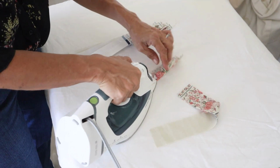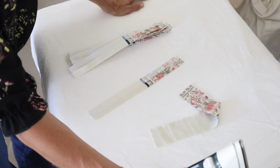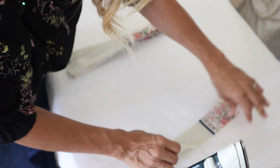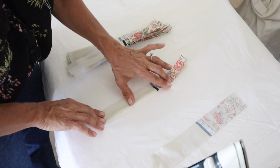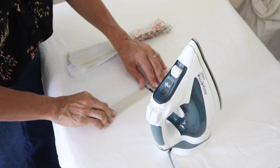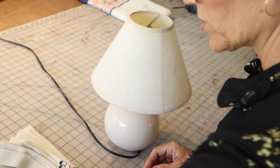And as far as how much fabric you'll need for this, it depends upon the size of your shade, and then, of course, the width of your fabric. If you have a fabric that's 45 inches wide, you could definitely do a shade with a yard or even less, depending upon the size of your shade. But it doesn't take much. A yard, a half a yard will definitely do the job. I think this is going to be enough. I might need to cut a few more, we'll see.